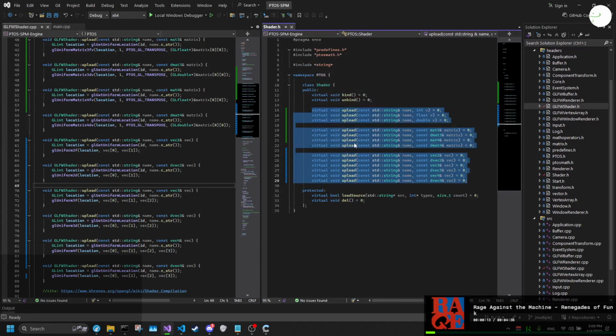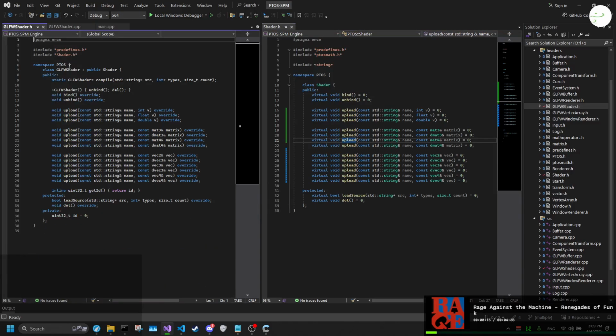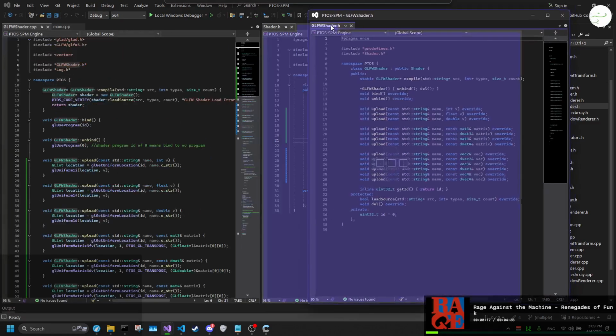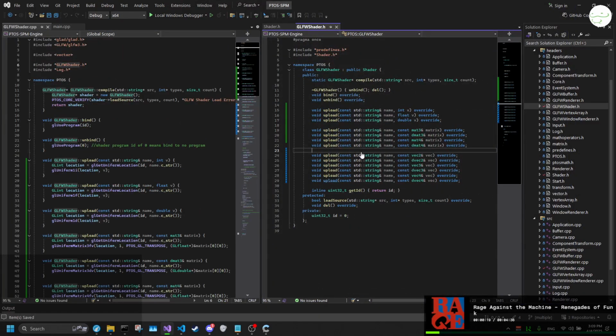Guess I could close and open. Yeah, because Visual Studio is a wonderful piece of software that always recognizes when you've defined functions in another file that then tie into a header file.